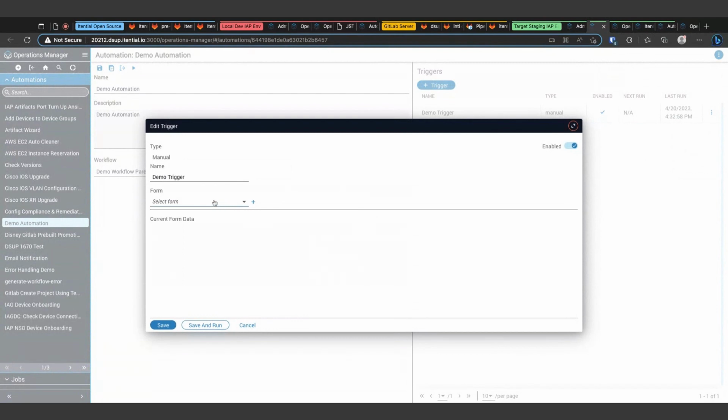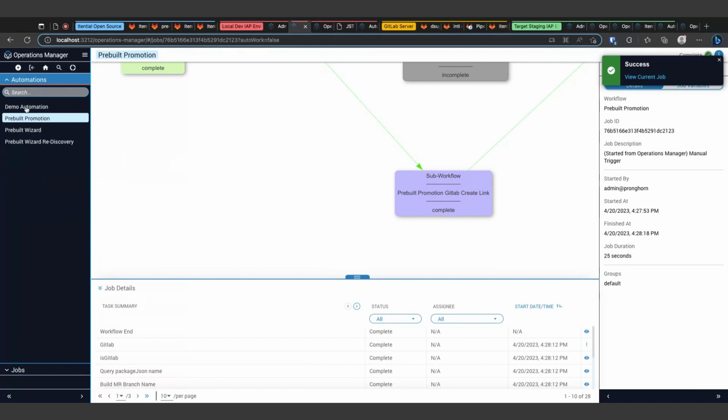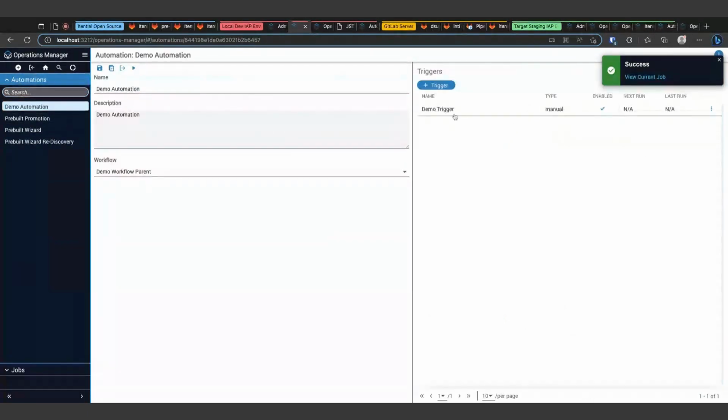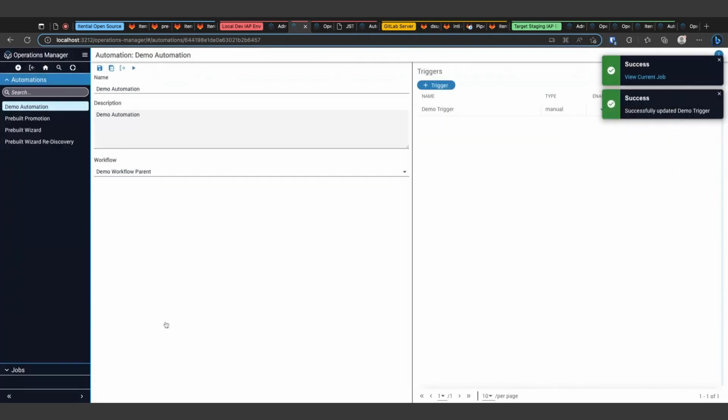Did I really forget to link my JSON form for kickoff of my parent workflow? Let's take a look at the dev environment. I did. Let's go ahead and link my demo JSON form, which will provide a string to the parent workflow, and click Save.